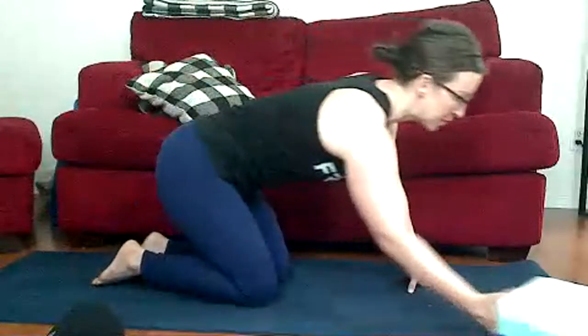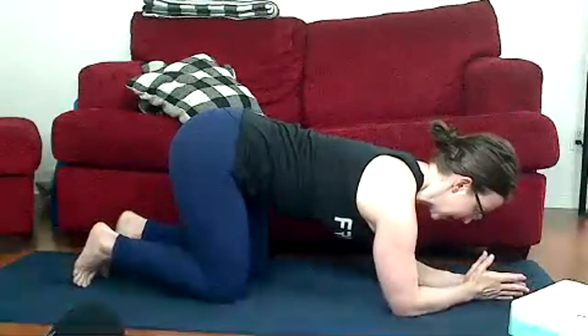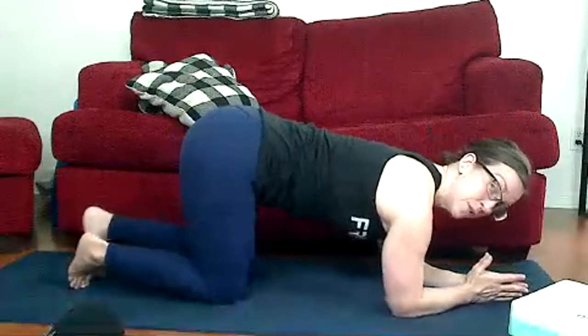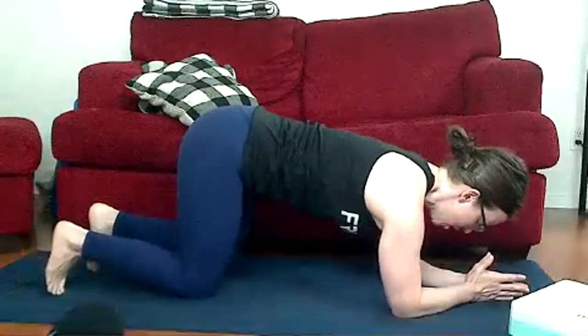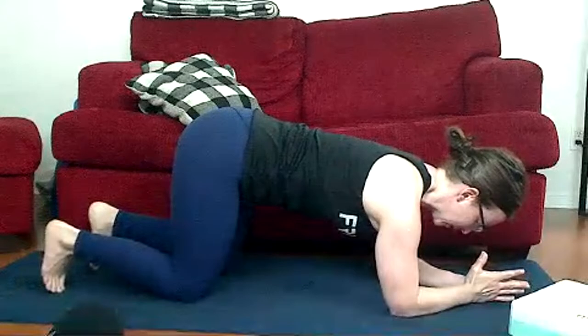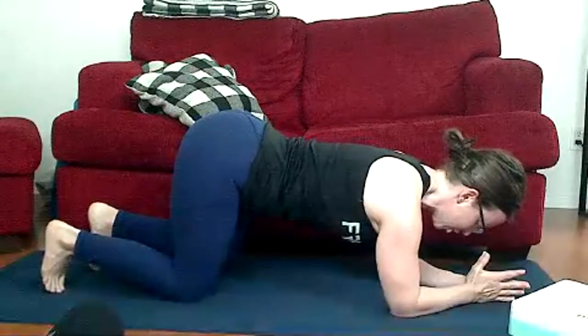All right, now I'd like you to come onto your forearms. So I'm going to come onto my forearms. I'm going to create maybe that same position. I'm going to bring my palms together, and then my shoulders over my elbows, and my knees directly underneath my hips. Okay, toes can be curled or uncurled, doesn't really matter. All right, so I'm going to take the pelvis, and I'm going to move it forward and backwards. So when I move the pelvis forward, that's that lower back junction. What's going to happen is that my low back is going to arch, and my bum is going to tilt up to the ceiling. Okay.